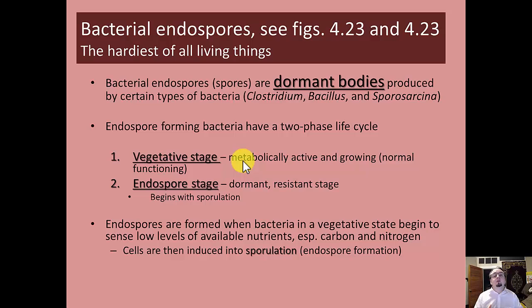This is why they're found ubiquitously, right? Most things are not ubiquitous because they can't survive everywhere they go. When it comes to bacteria, there's almost some kind of bacteria that can survive any condition. There's very few exceptions to that. One example of how they're able to do this is through the formation of an endospore. So some bacteria are able to survive in really harsh and unforgiving conditions by producing an endospore.